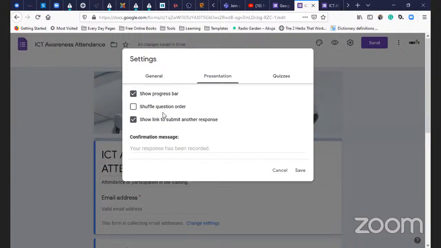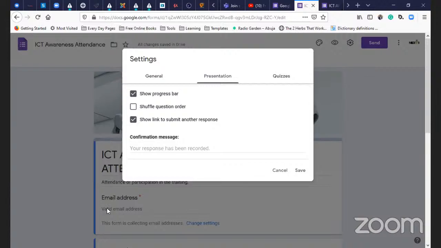I'm picking it. Shuffle questions. So this one is good for exams. You can use it for exams also, like the promotion exam that we did. It was actually late that time. I would have... who suggested that it should be done online. You can use it. So when you put shuffle questions, meaning that the questions, though the same number of questions, your number 1 could be number 10 for another person. Your number 15 could be number 3 for another person. So that's what that one does.